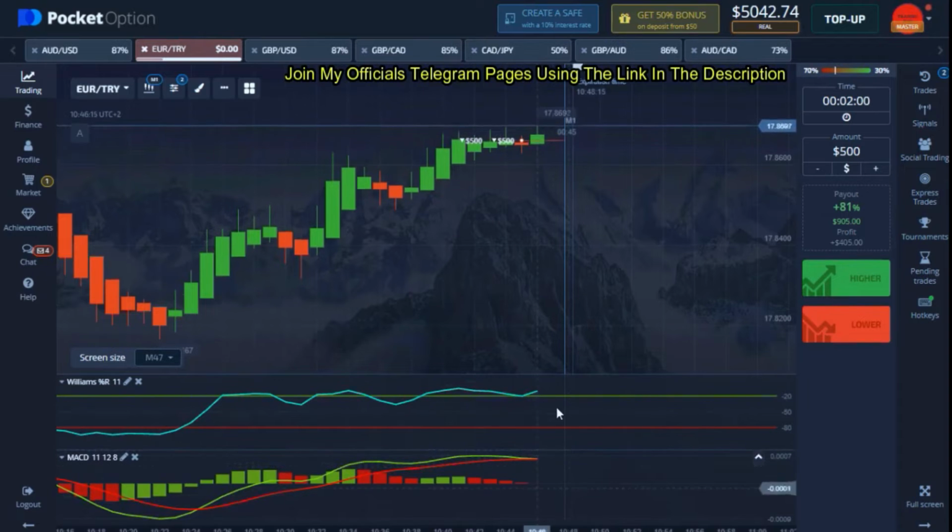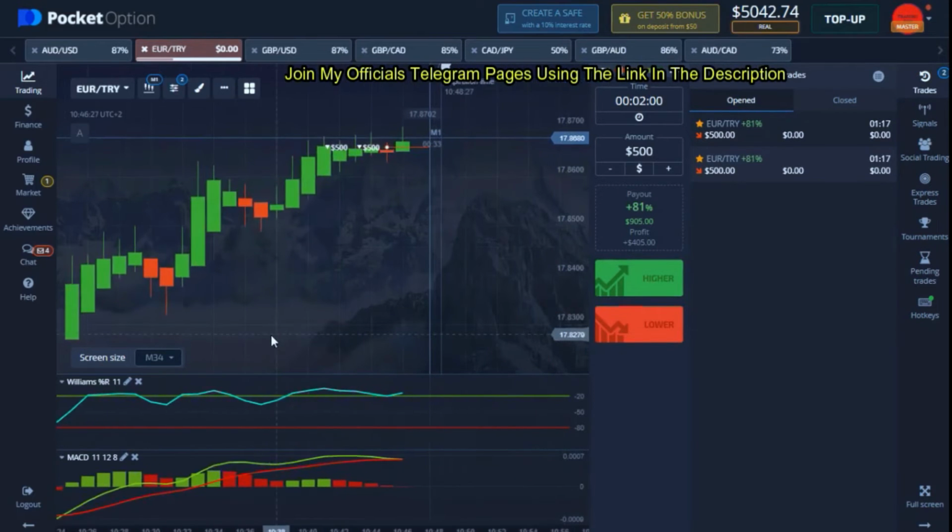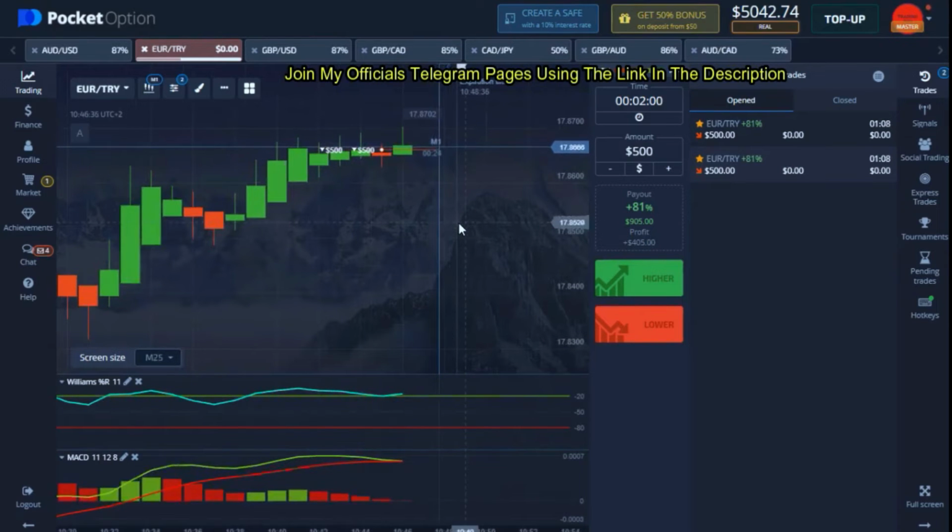I know that in a few seconds there may be a reversal in the market, but I'm still very certain that in a few seconds I'll be having a pullback, because this is too strong to reverse so quickly. That's the reason why we're giving it enough time to work. I think we still have more than 1 minute to close this trade. So guys, let's wait and see if there's going to be a pullback in the market in the next few seconds.